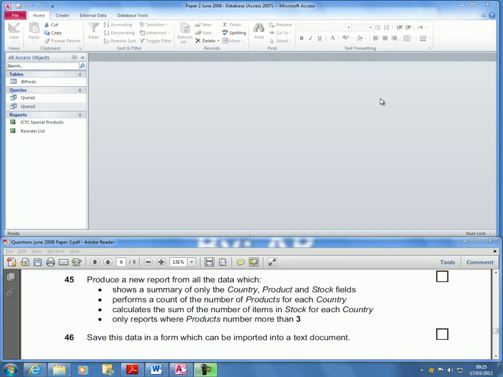The next report is actually a summary report, and the summary report is a bit tricky in that you might think you will actually have to go and make a report. And for the summary report, you don't actually have to go to the report wizard, you can just do it with a query, and I'll show you what I mean. So, all of this can be done at the query level.